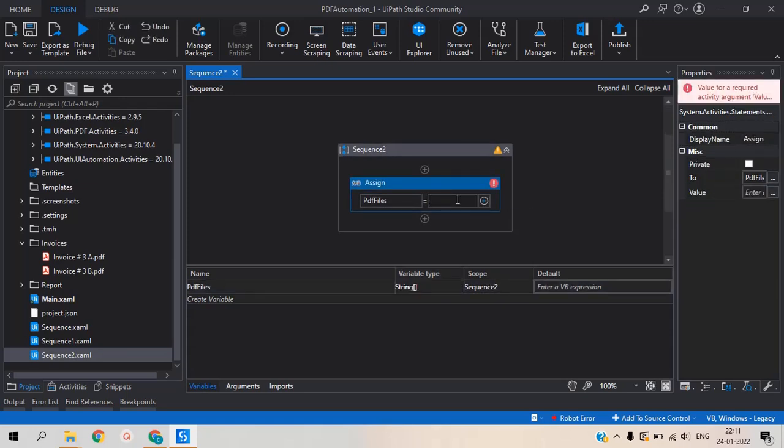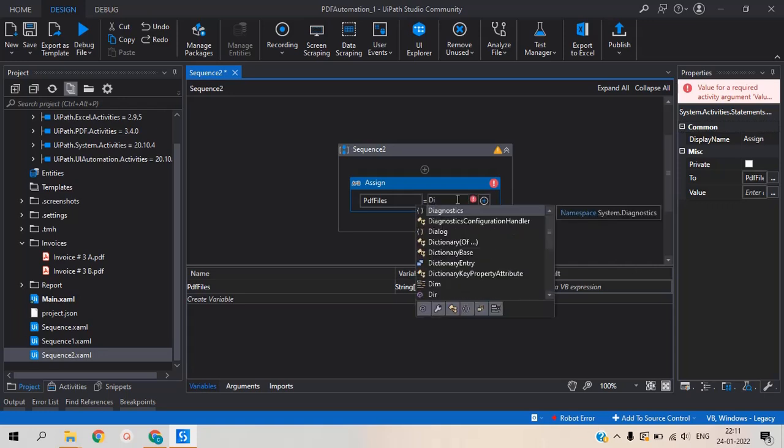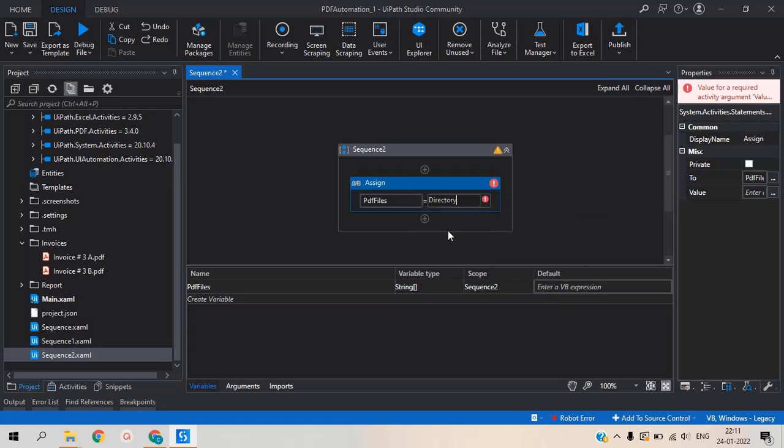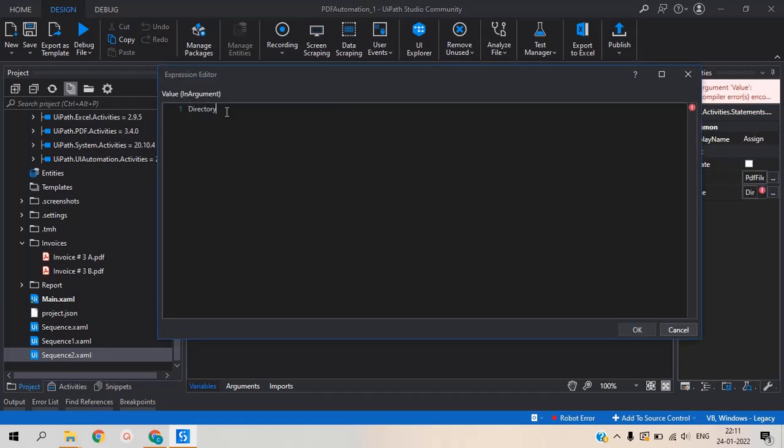Next, we need to get files from the directory. Let me expand this. Directory dot GetFiles. These are the commands we are using to get the files from the folder.